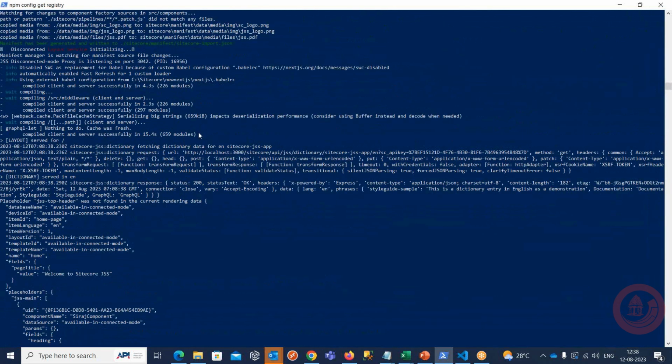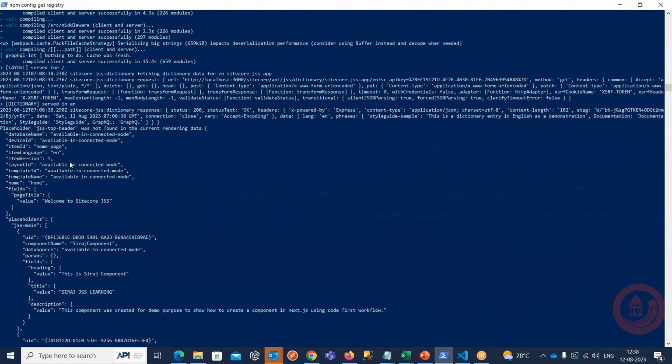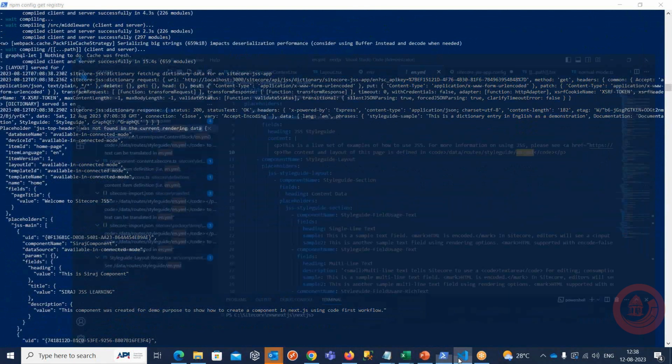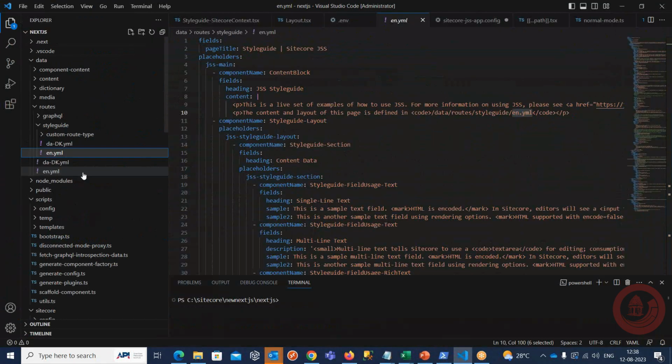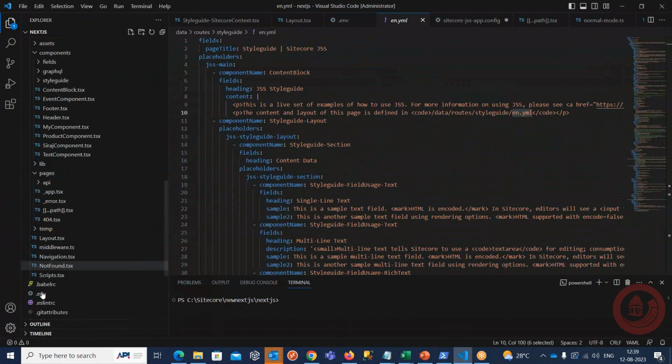So it is running perfectly in the disconnected mode. I have the debug enabled, and I will show where. You have the environment file.